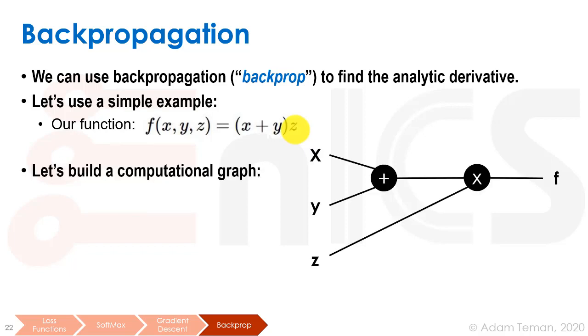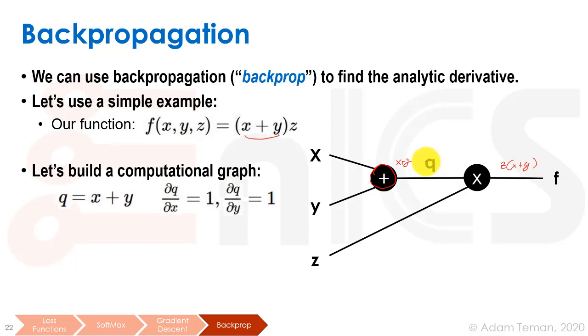of very simple operations. Okay, so x, y, z are our inputs, and what we do here is take x plus y, and that's this plus here, so this becomes x plus y, and we take z and multiply it by it, so this would be z times x plus y. We also give a name to this internal node, so we say q is x plus y, and we also know that if we derive q by each of the variables, what we get.